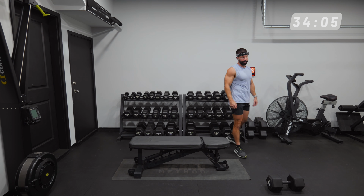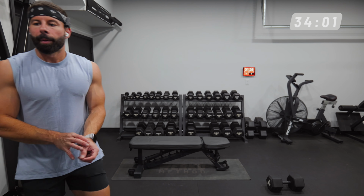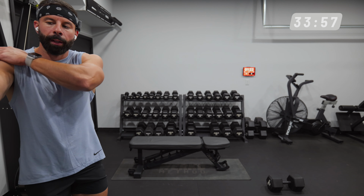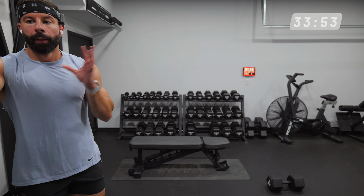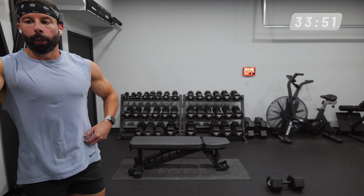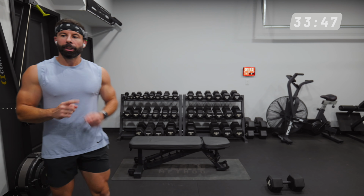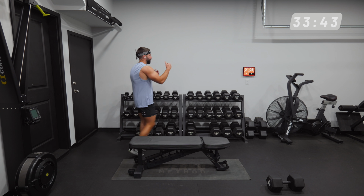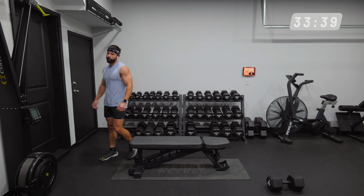Let's get an extra 30 seconds. See what I got. So, same concept. If you hit 11 or 12, you go up in weight. I hit 60 pounds for 12 on my incline dumbbell chest, so I'm gonna go to 65 there. On the pull-ups or pullovers, 8 to 12 again. I got 11 last week. I'm actually gonna add a little bit of weight, a 5-pounder between my legs, and try to drop that rep range down to around 8 or 9 is my goal.